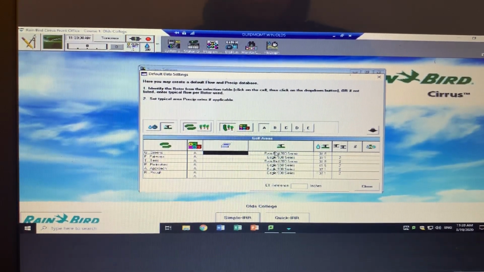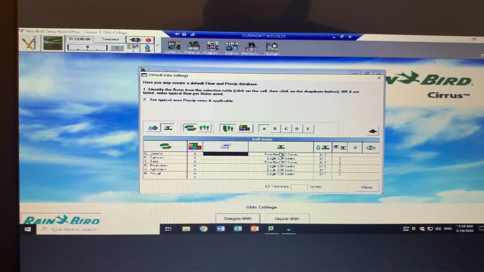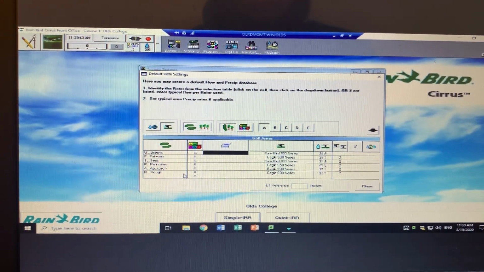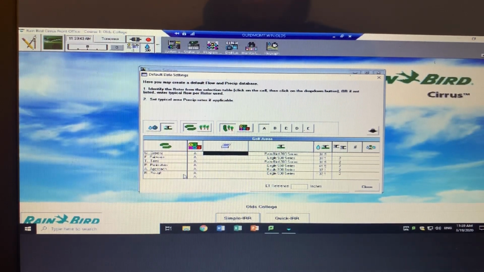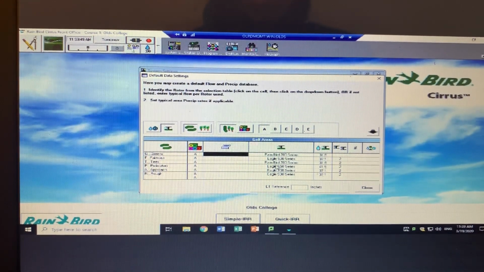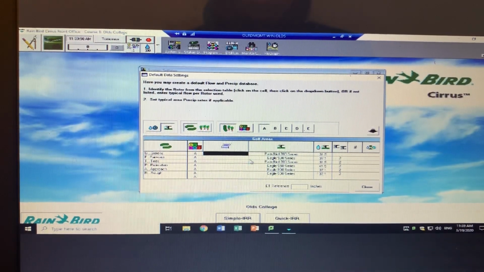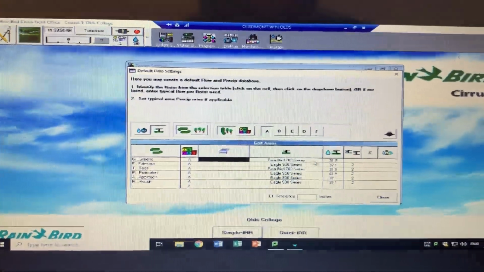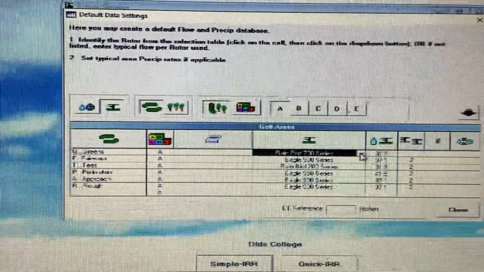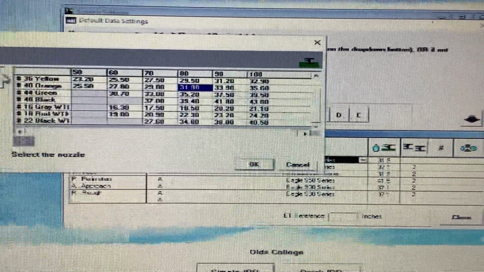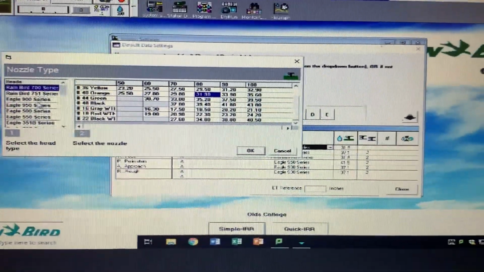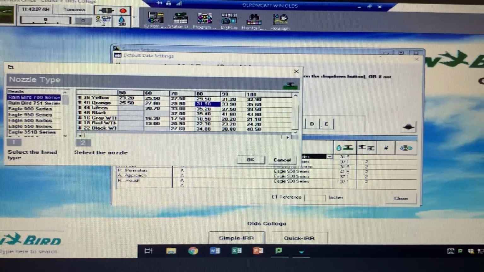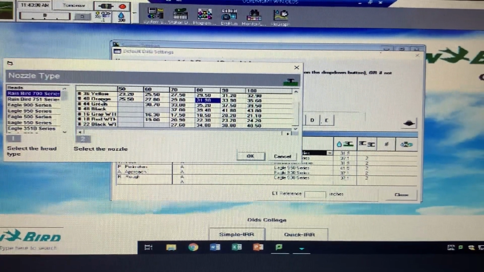Now, when you move into here, you can see on the left, everything that you did in the last tab is there: greens, fairways, tees, perimeters, approach, rough. And then you'll see a symbol that tells you rotor settings, and you can actually go in and you can choose like the rotor you would like. We have the 700 set here for the greens, but if you need to, you can click this drop-down menu. And on the left-hand side, you'll have all the heads that RainBird offers. And then you can go over, and we are dealing with an orange nozzle at 80 PSI.